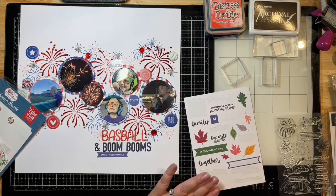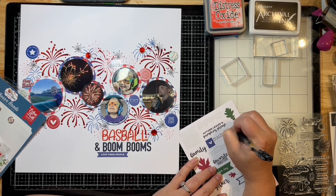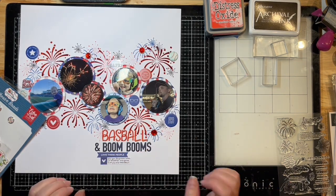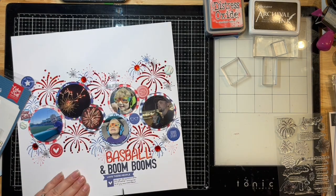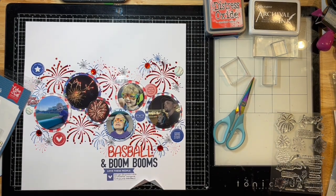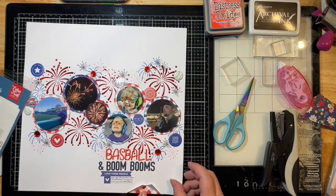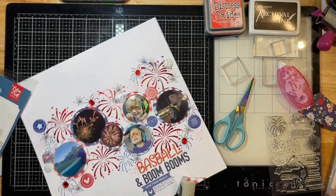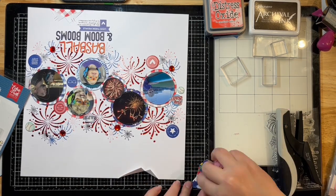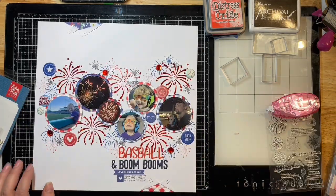There's also a little random banner from La Studio where I'm going to do my journaling — it's about the game and about them giving the boys 3D glasses to enjoy the fireworks when we got admitted into the game. They were pretty happy about them and wore them for a big part of the game. Of course when the fireworks started they took them off — it was supposed to make them look enhanced or different. My boys were hoarding them and wouldn't even let me try them out.